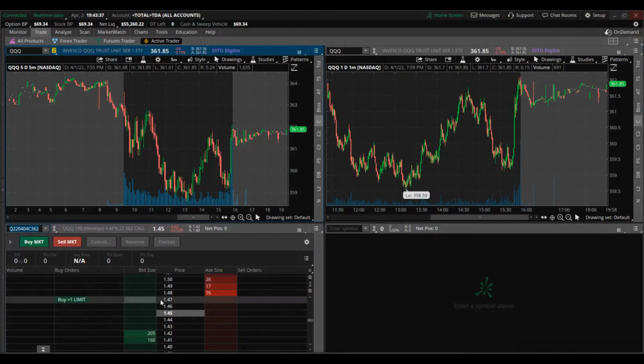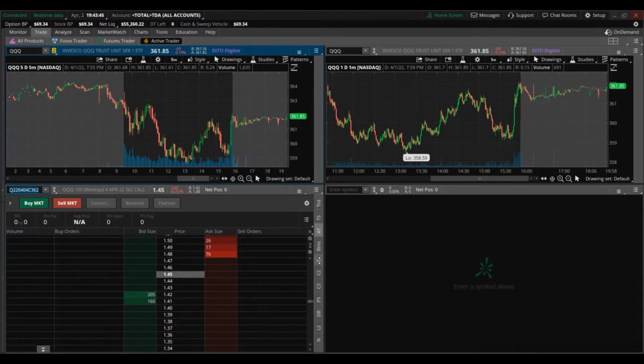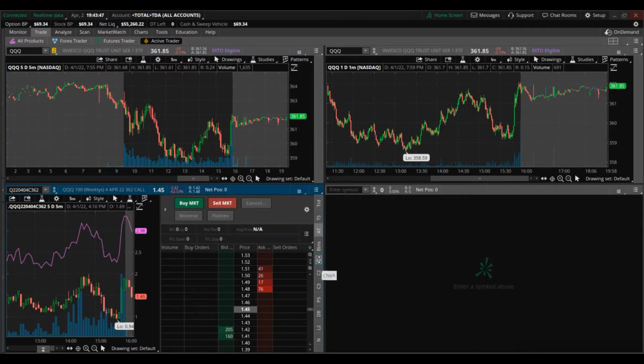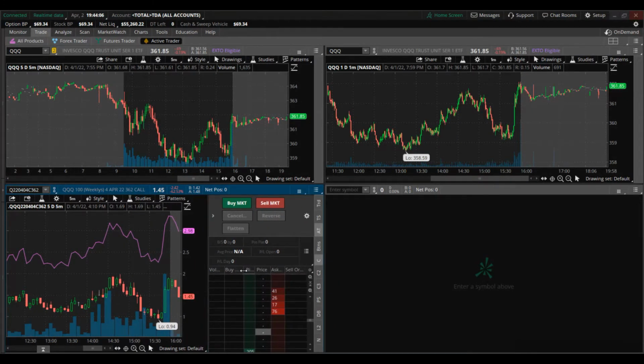And again, by default, it gives me the active trader because we are in the active trader tab. So what I'm going to do is enlarge this so that I can change this to my chart. And actually here, I want to have both. I want to have the chart, and I also want to have the active trader. But I'm going to adjust the windows a little bit because I do not need all of the space for the active trader. So I'm going to scoot this over. And then I do want to see my bid price and my ask price. So I am going to adjust these windows so that I know what I'm doing.